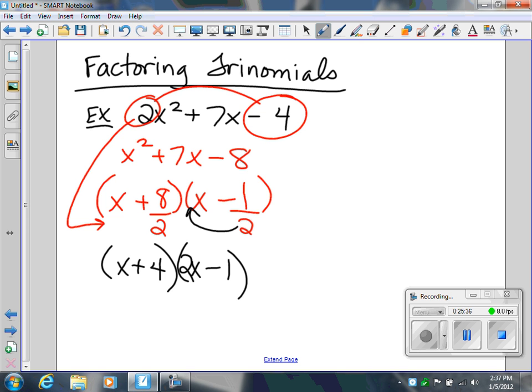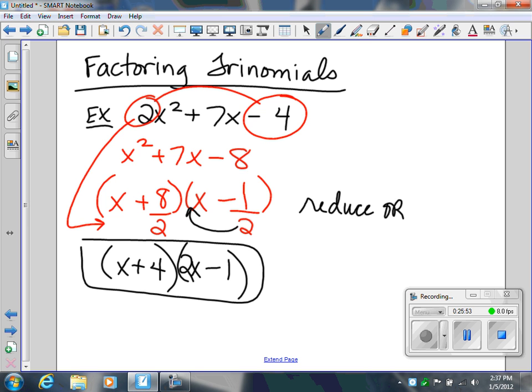And now we're done. Okay? Carmen? No, because I don't put the 2 here, because I can divide it. Remember, if it can be reduced, we reduce or simplify, whichever way it works out. What did we do to the first one? We simplified 8 divided by 2. What did I do to the second one? Well, we didn't really reduce it, but didn't we do that on the homework problem? Didn't 6/4 have to become 3/2? I think on the problem we did for homework. Does that make sense? Does that help?